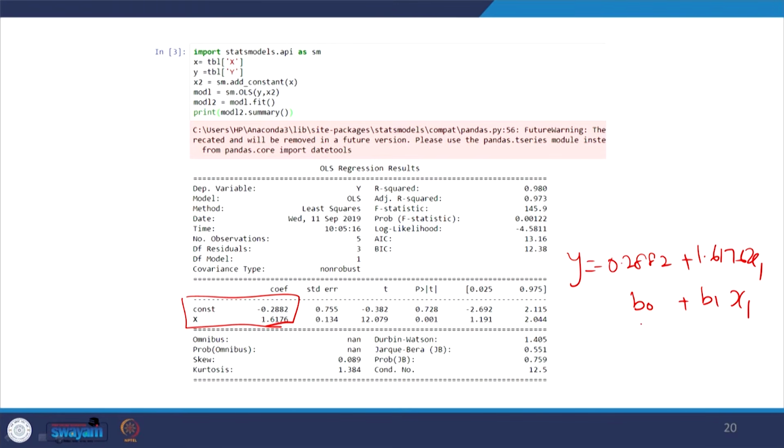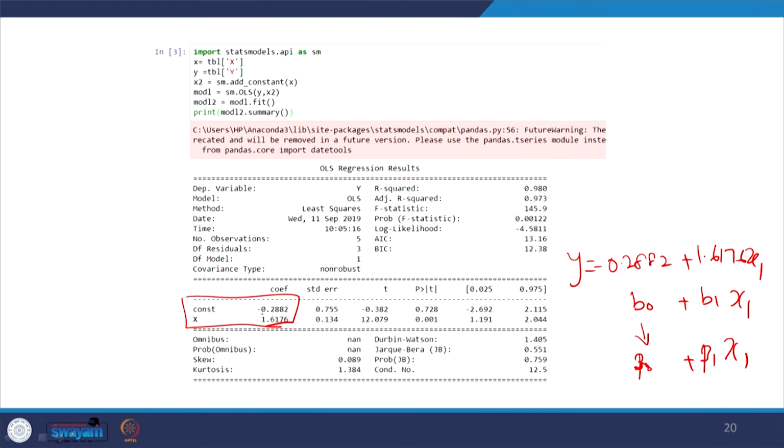So, with the help of what we have done, we are going to predict beta 0 plus beta 1 for the x1 coefficient. We know that the sample B0 can help to estimate the population beta 0. Similarly, the sample B1 can be used to estimate beta 1 for the population.